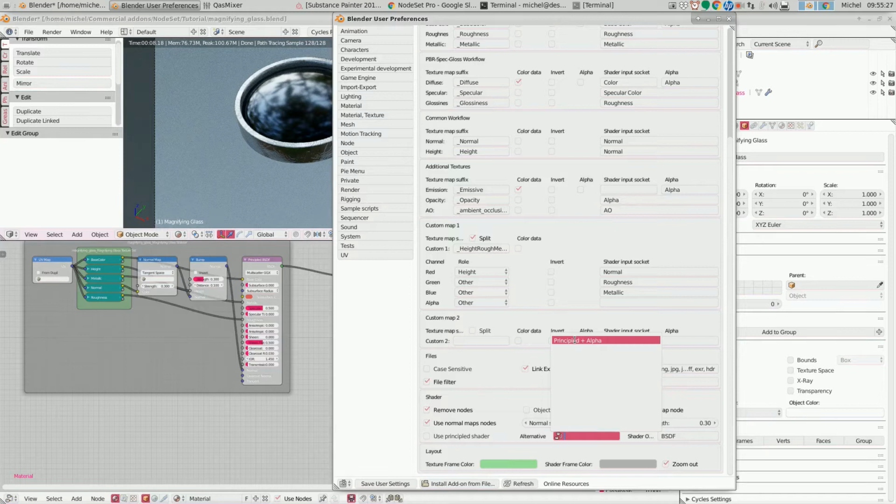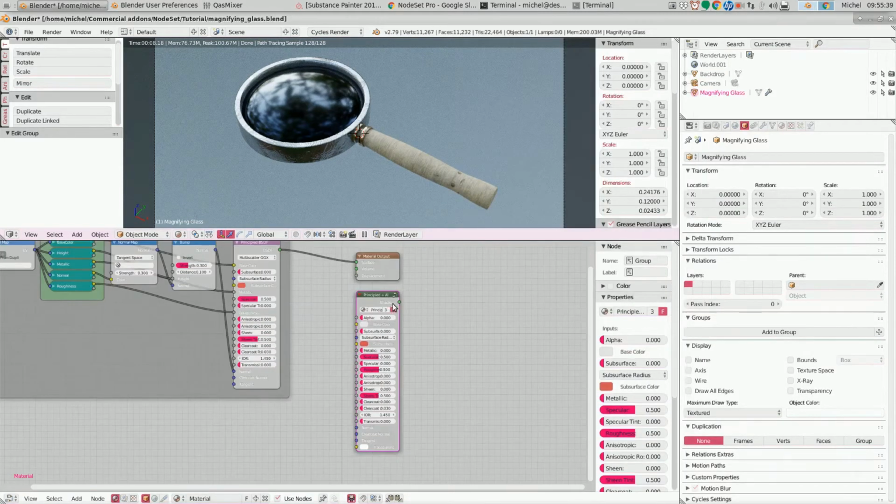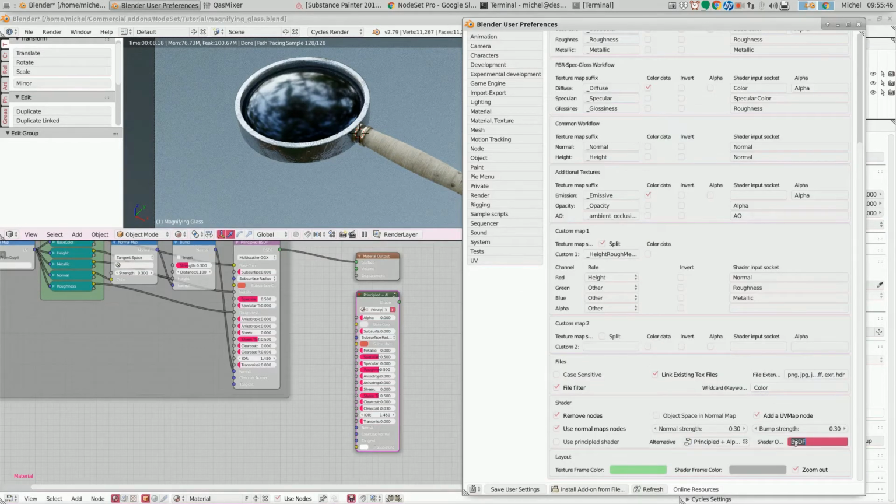We only have one node group in this startup file, so we can only select one, and that's the one that I showed you a moment ago. If you remember, this output socket is not called BSDF. So we change this name so that it will use shader as the name for the output socket.